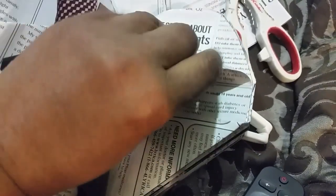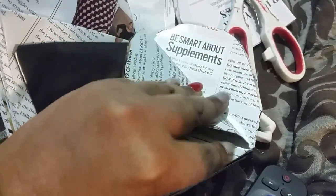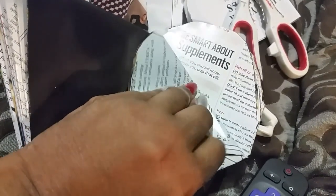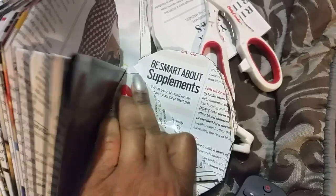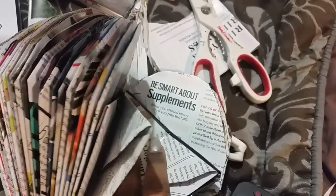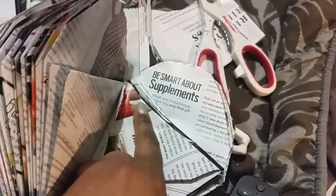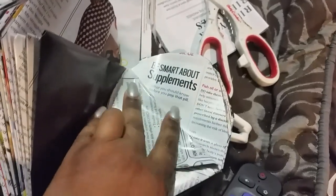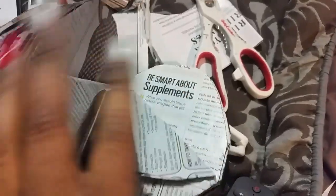Now I'm just taking my heart in the middle here and I am folding it down right here, giving it a point right here, and I'm trying to make it even with the other ones. Make sure this is even with this — I need to come down a little bit more, and I just need to make sure that these are all even.